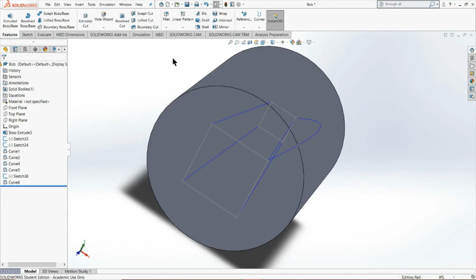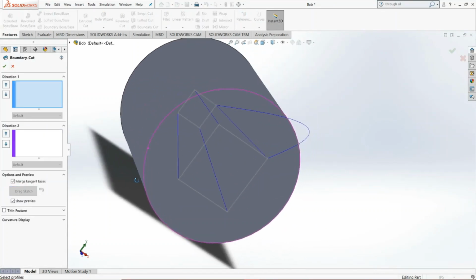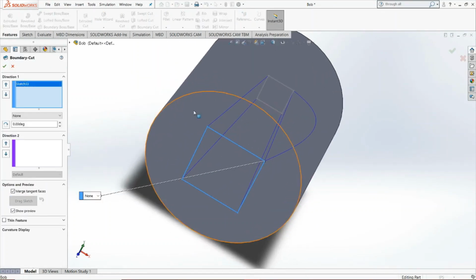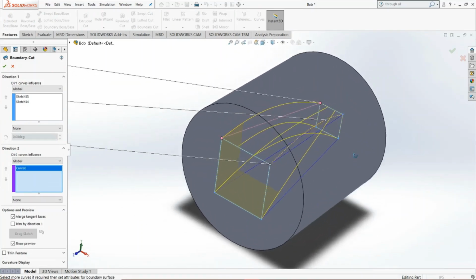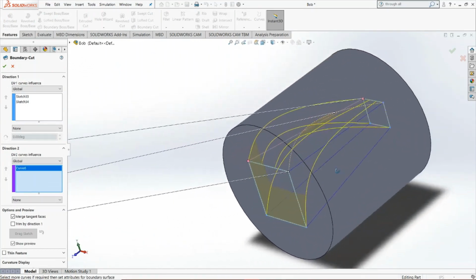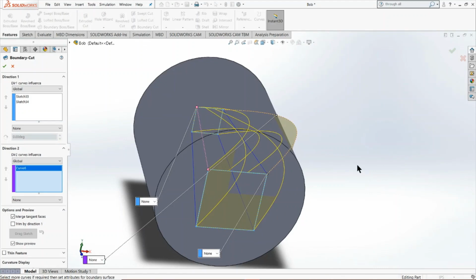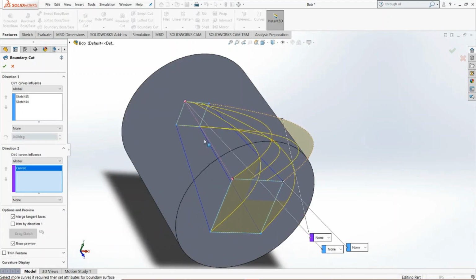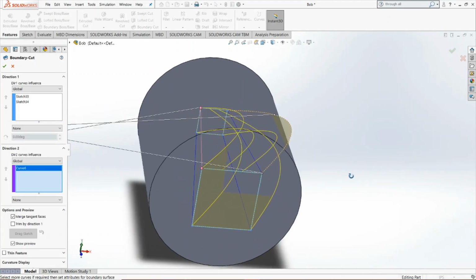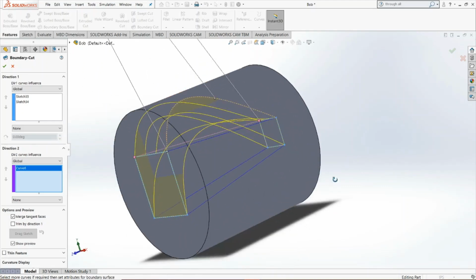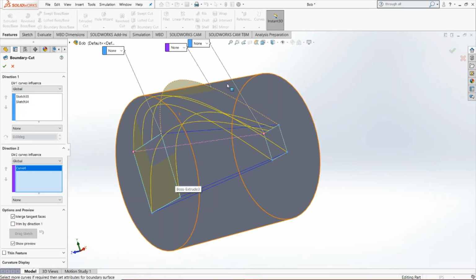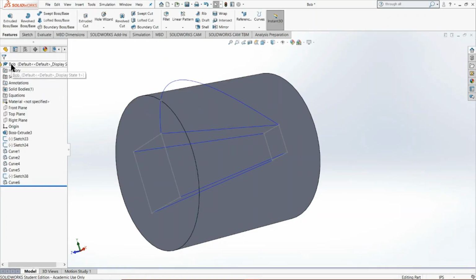Furthermore, the boundary cut follows the same pattern. I'm going to click direction 1, direction 2, and you'll notice if I click this second portion here, it'll do the same thing that the boundary extrusion did for us before. Obviously, I'm not going to generate this. This is not going to work, but it's just to demonstrate that our tools are used in the same way. So the boundary cut will essentially stick to any new directions that you assign it to, and it'll create more complex cuts.